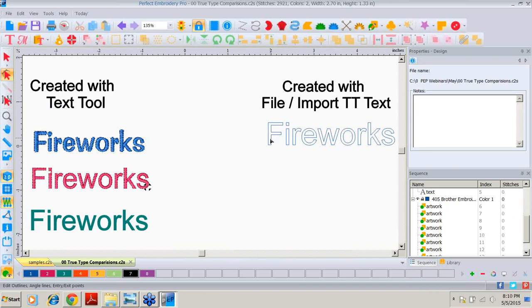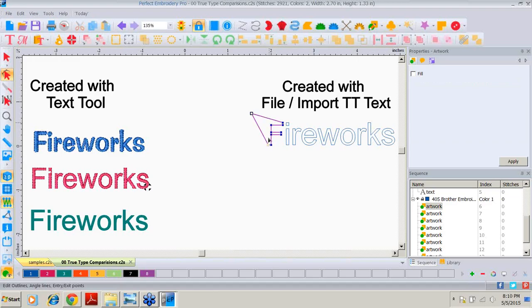Why is that important? Well, if I click on this and I have points to play with, I can click on those points and drag them and reshape my, in this case, letters, although the software is looking at it as artwork. I can reshape that and have a lot of fun playing with different shapes and so forth with my text. I'll go ahead and do an undo and put those points back where they were. So that is another difference.